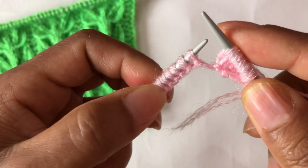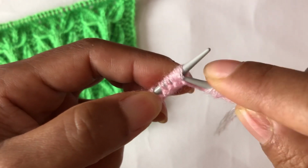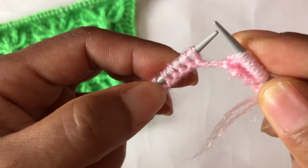And for these 5 stitches, twist 5 to the left way. Twist the first stitch to the left way. So bring this 4th stitch here from the back side.